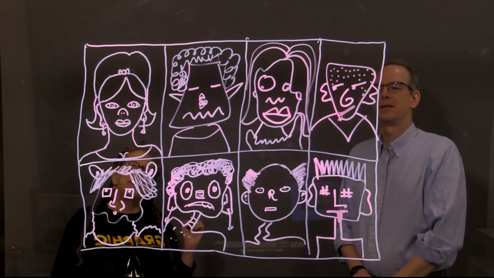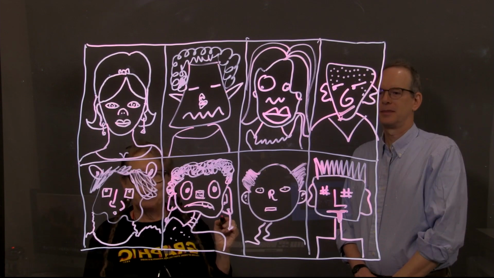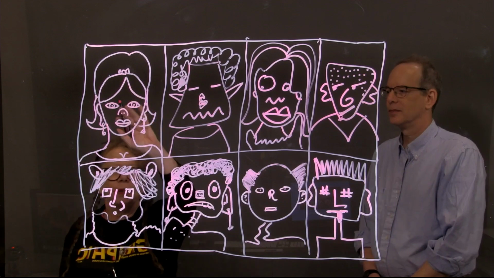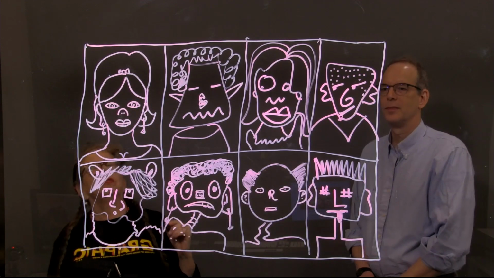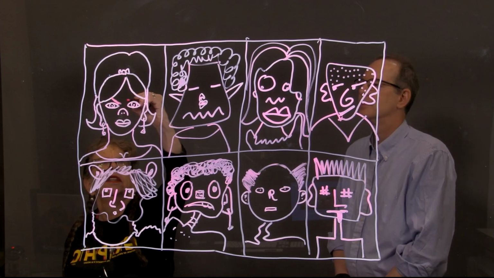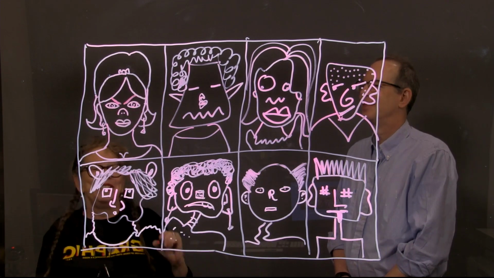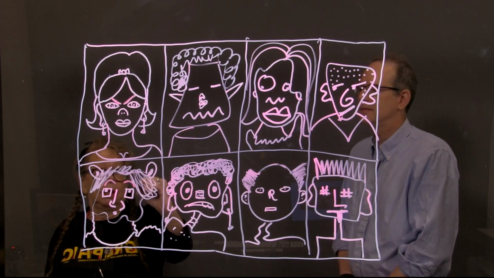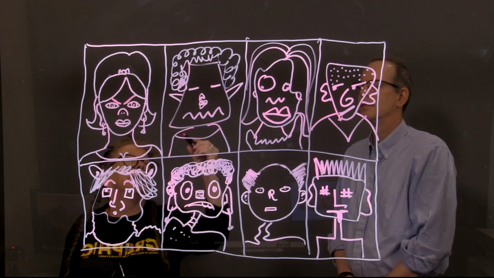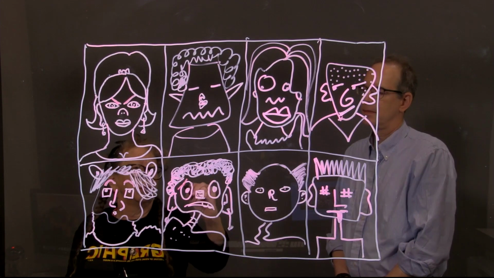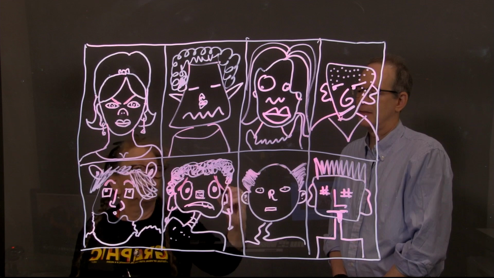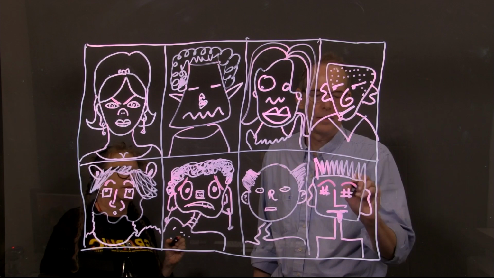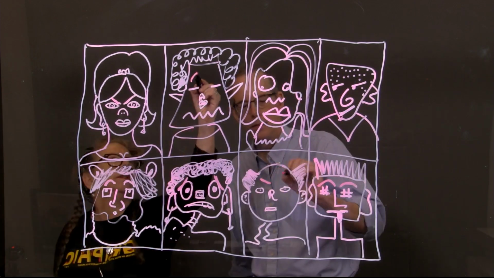So now the last thing is the cartoonist's secret weapon, which is eyebrows. So here's this teenager maybe looking kind of like a neutral face, but guess what? She hates you. Just by doing the eyebrows like that, we can make this person look lifted eyebrows. We can make this person look a little more worried by making them tilted up like this. So go ahead and draw some eyebrows. Make some uneven up.